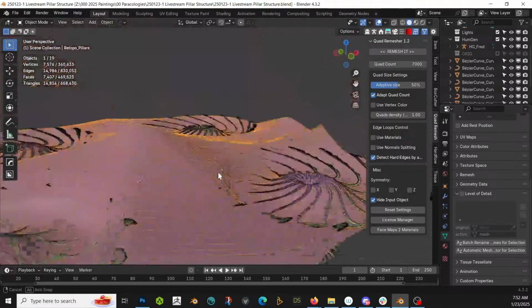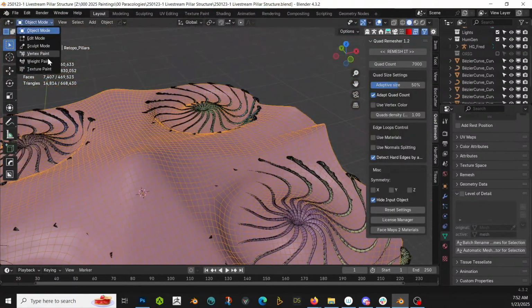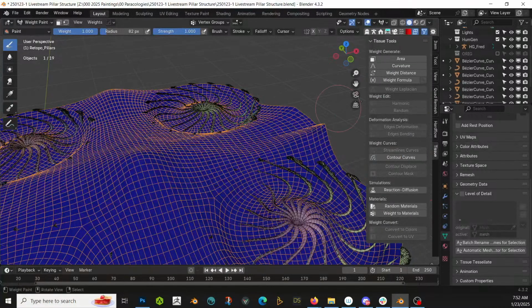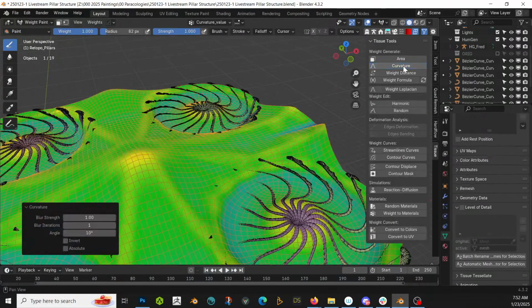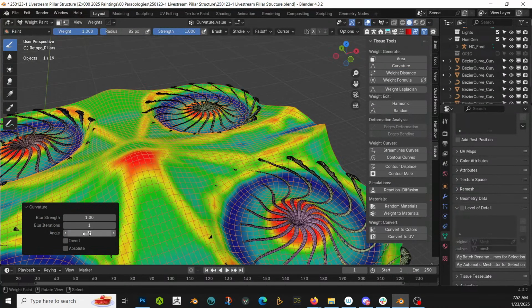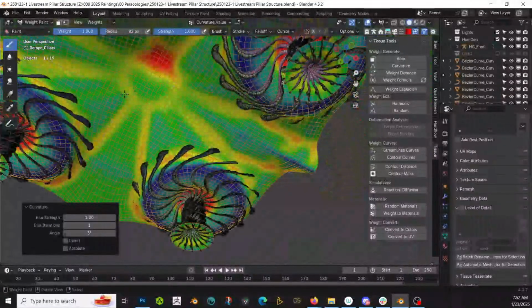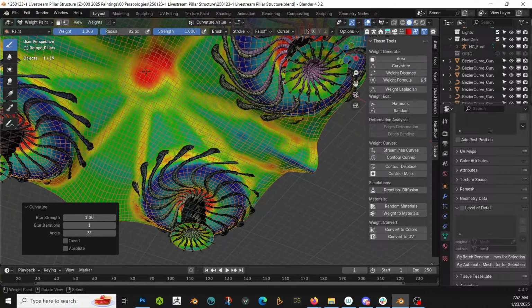Let's take this and weight paint. Tissue curvature. Let's see what curvature gives us with an angle of 3. That's kind of fun. I'm just going to grab all of that, though, like that.